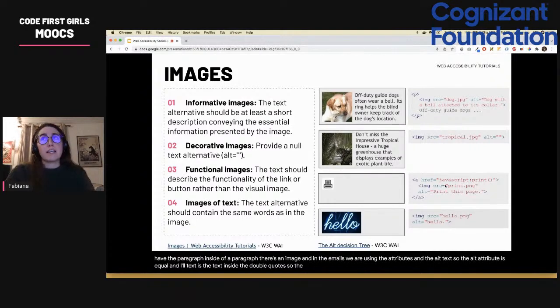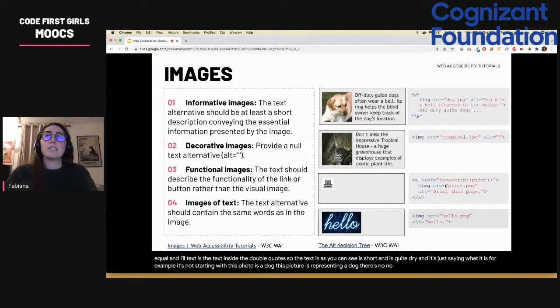The alt text is, as you can see, short and quite dry, and it's just saying what it is. For example, it's not starting with this photo is a dog, or this picture is representing a dog.